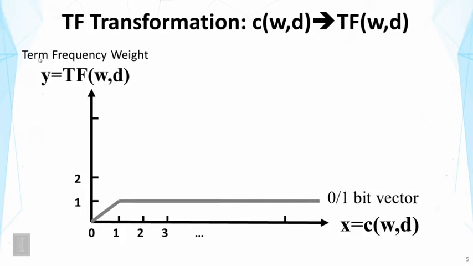So in the previous ranking functions, we actually have implicitly used some kind of transformation. So for example, in the 0-1 bit vector representation, we actually use such a transformation function as shown here.